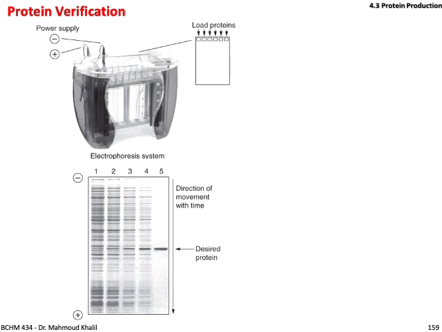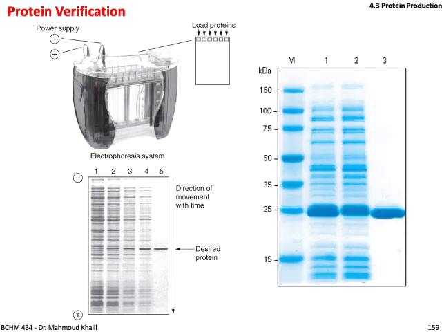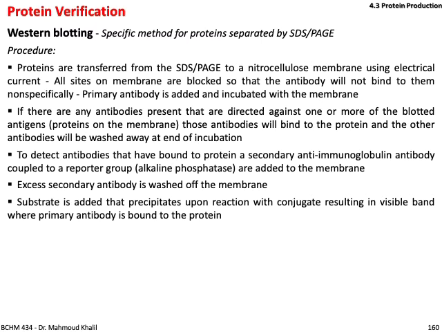So this is how it goes when you run the sample. You can see you have 5 different stages of purification, and in lane 5 you have the desired protein only, separated from the other components of the protein that came with the cell lysis of the organism. You can see in this figure that the protein has been isolated, and now it's clear in the sample.